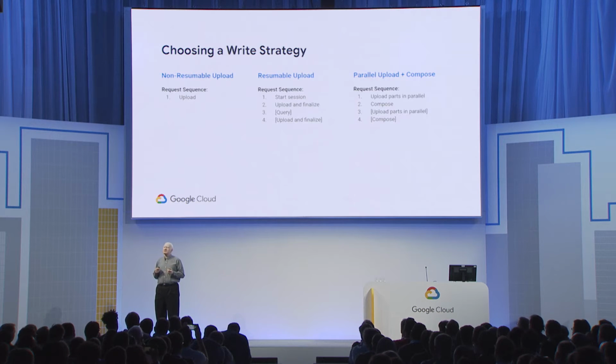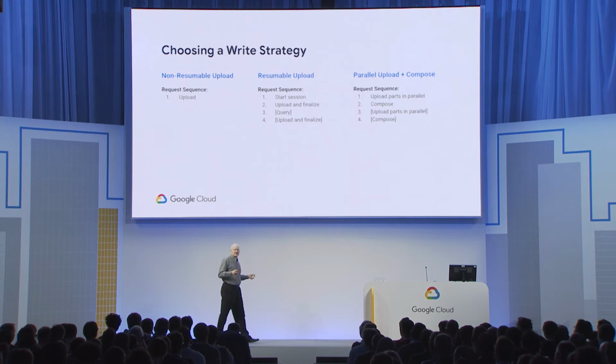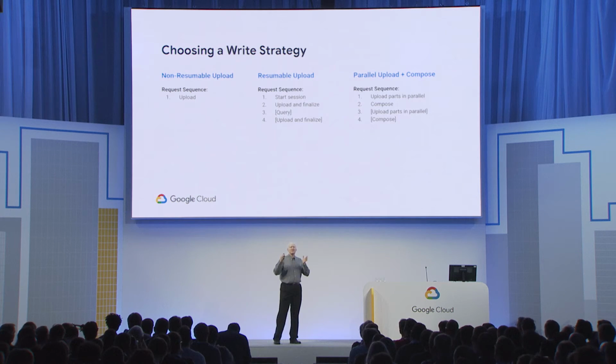So there are lots of different ways that you can write data into GCS. The simplest thing you can do is a straight upload. A second model is a resumable upload. A resumable upload is one where you simply set up the upload, tell us that you're about to do an upload that's resumable, and then you start uploading chunks of data, continually resuming the upload until you're done, and you signal that you have uploaded all of the bytes.